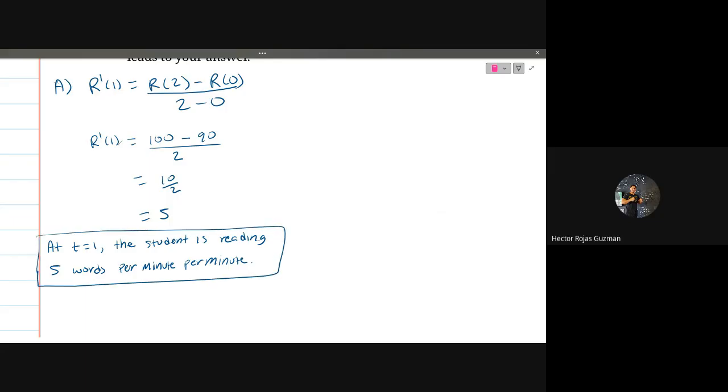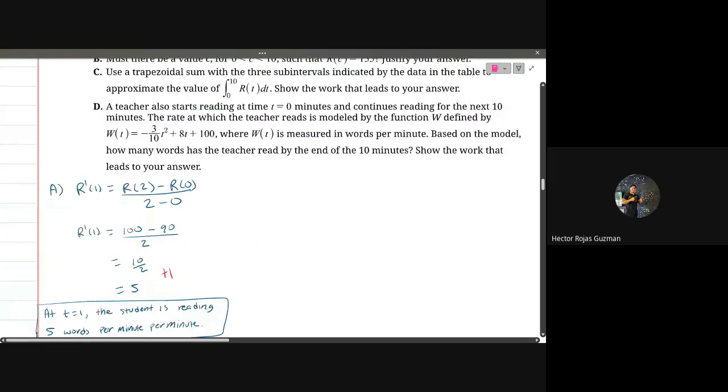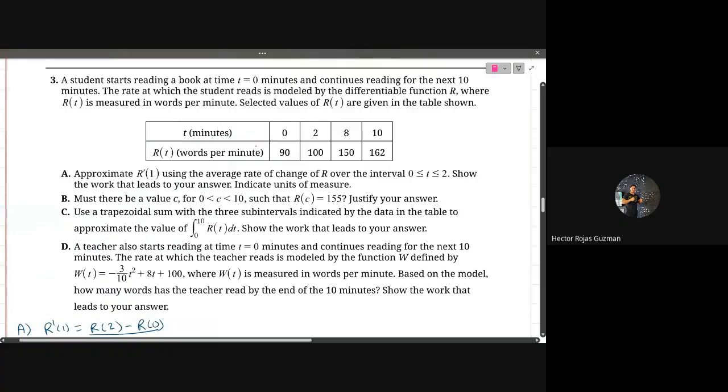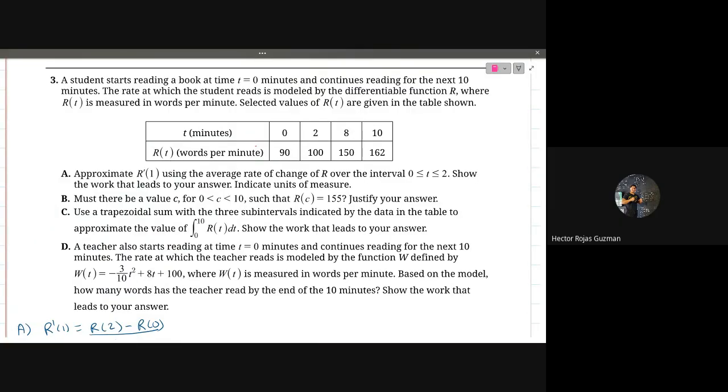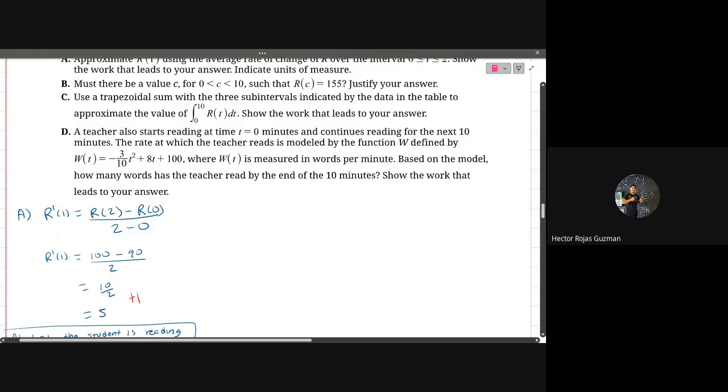So the units are important. You're gonna get 1 point for getting the correct units. You get 1 point for doing the average rate of change. The setup might be enough. I gotta check the rubric, or it might actually be the 5. It's one or the other. But again, the table of values, right? It was words per minute, and you're doing average rate of change. You're basically doing, in a way, a derivative. So really, really careful with that. Easy points if you don't mess up the units.